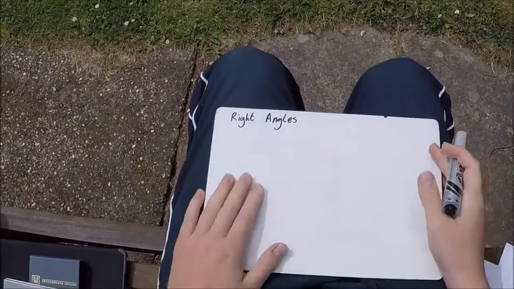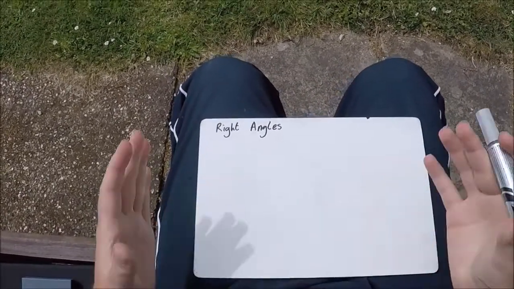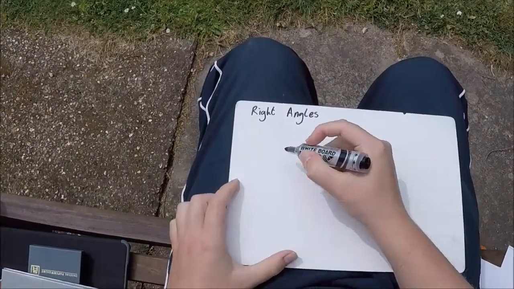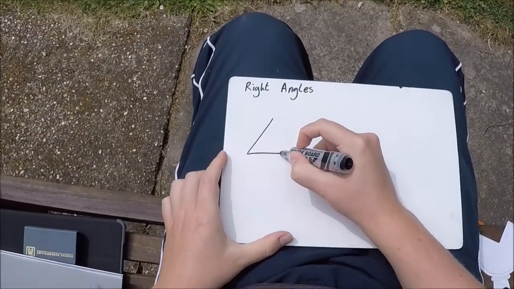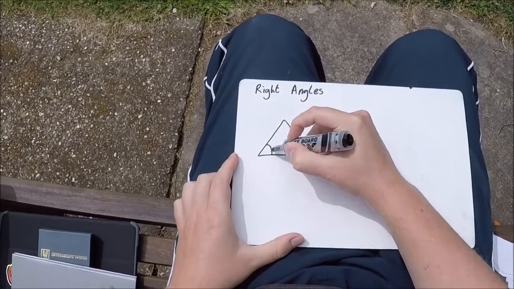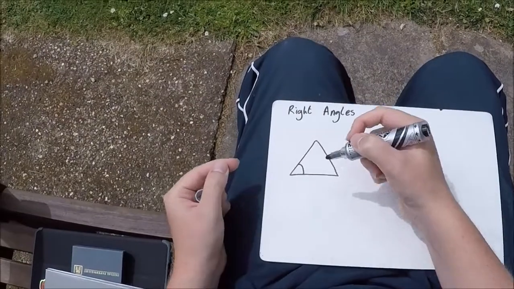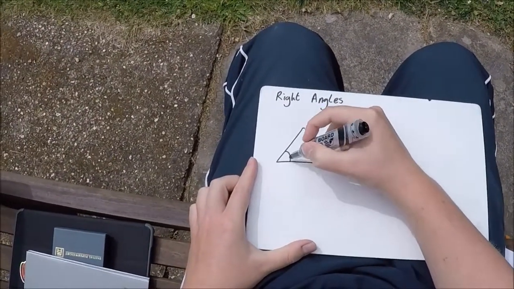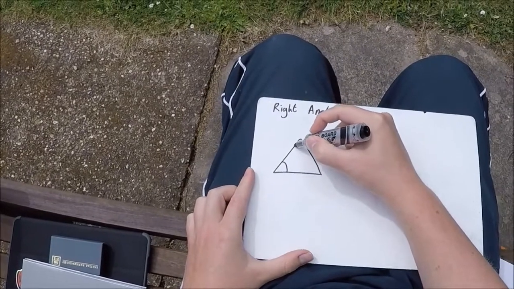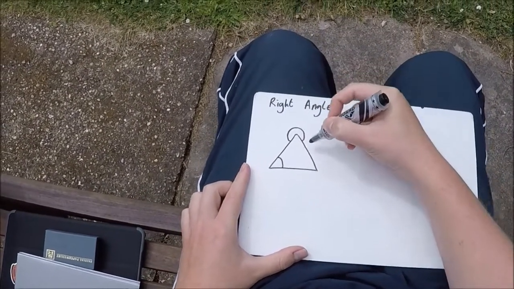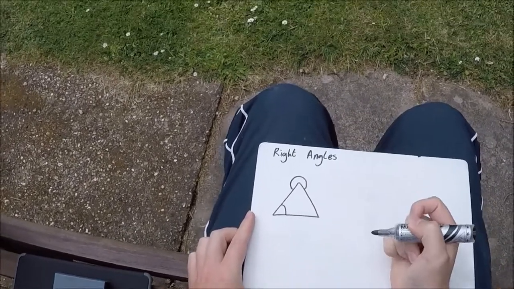Okay, today we're going to be thinking about right angles. Now, angles are where you've got the corners within shapes. So if, for example, we've got shapes like a triangle, you've got angles around the corner. That angle there between those two sides is an angle. Now we have angles inside and we have angles outside, so the distance that it would take to travel around that corner.